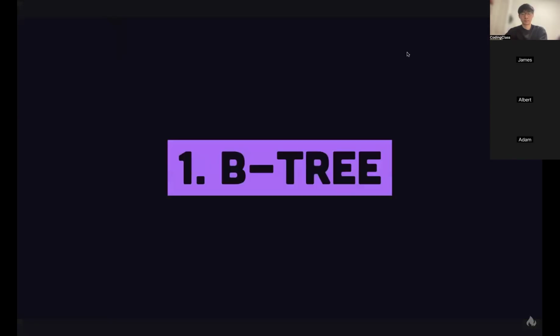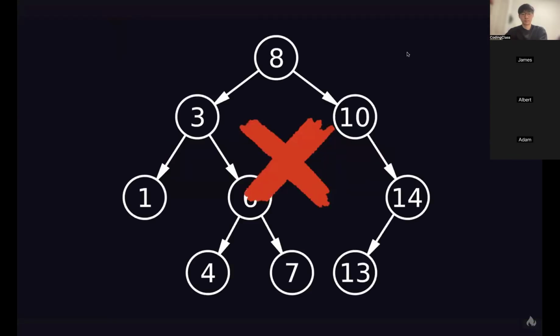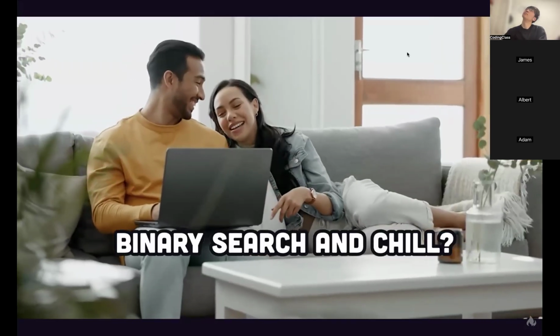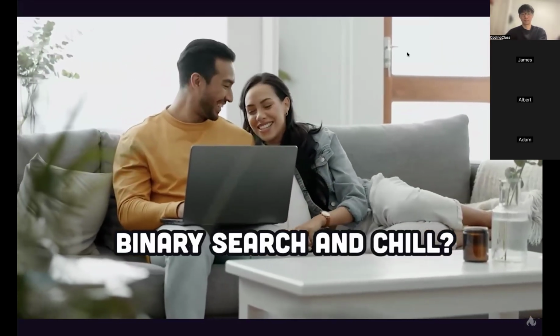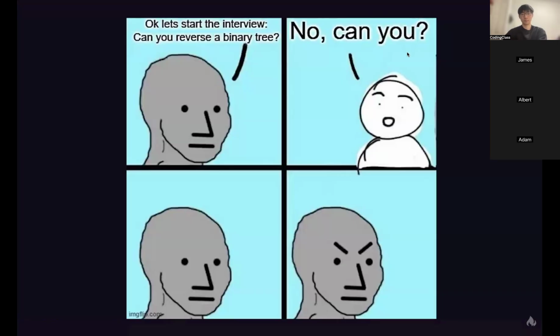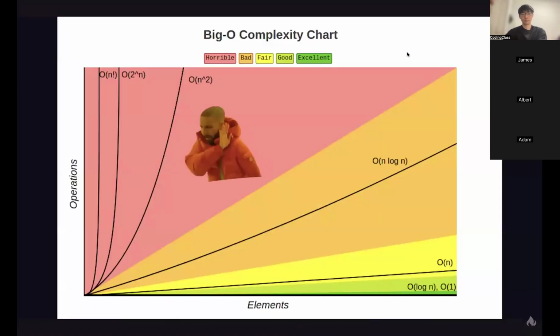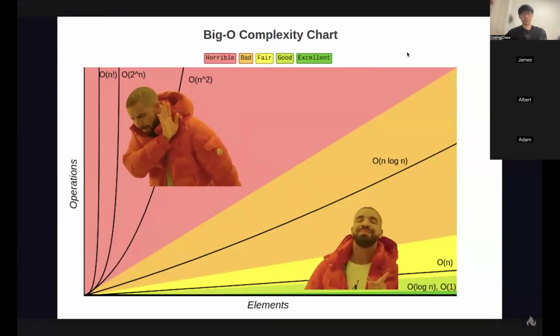Let's start by talking about the B tree, not to be confused with a binary tree. One of the most exhilarating things that ever happened in my life was the first time I implemented a binary search tree, which prevented my algorithm's time complexity from going burr, turning O of n squared into a much faster O of log n. But binary search trees have one problem.